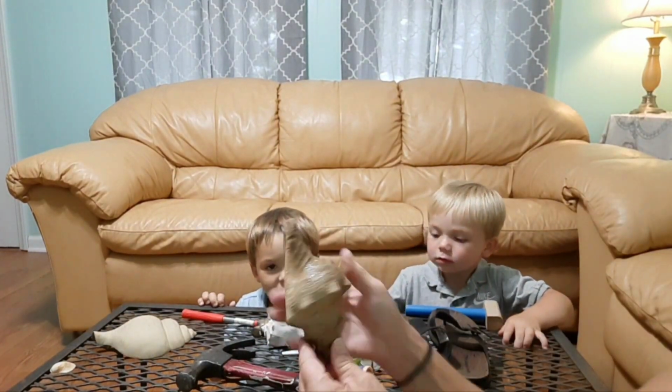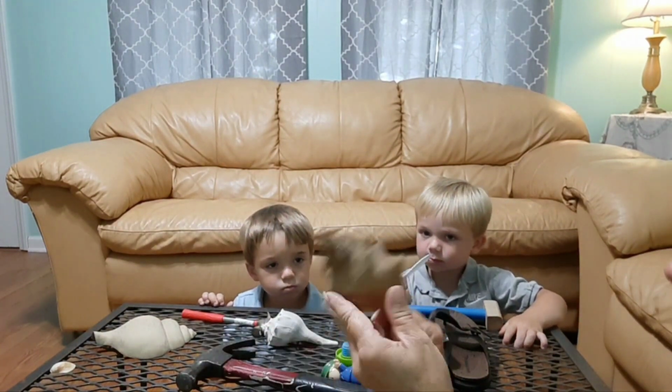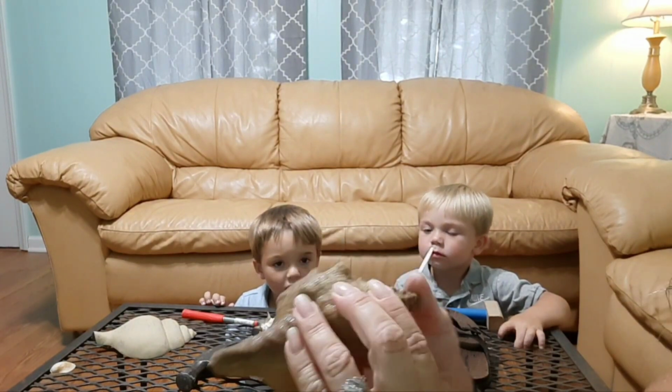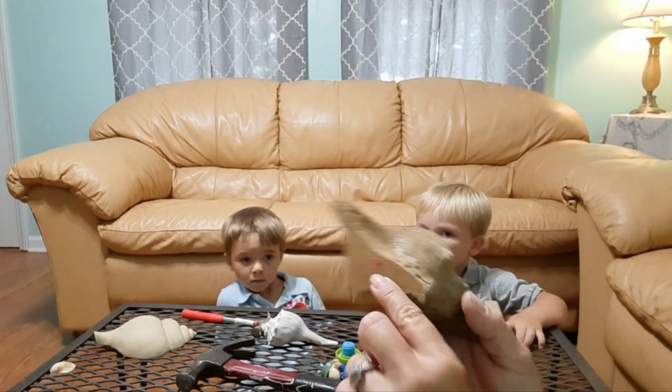A fake seashell. This one is real. Kinda. Somebody made it, but it's not. It looks real, but it's not, because it doesn't have an open hole, and you can see it had a price tag on it.